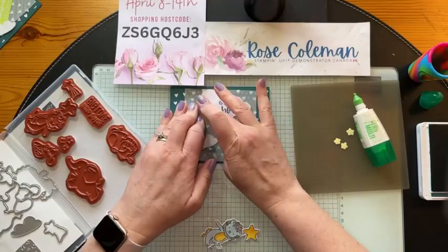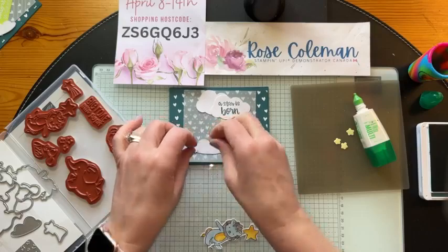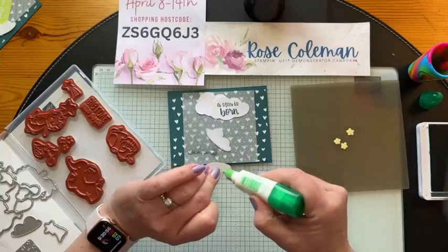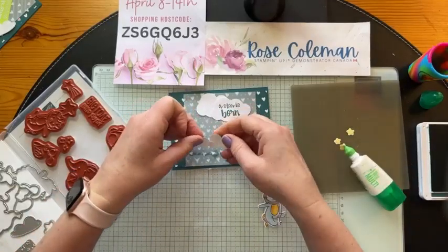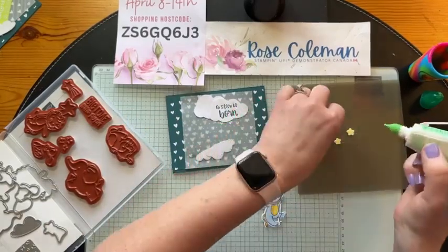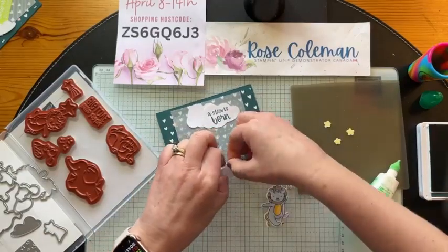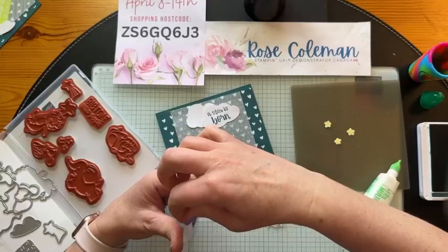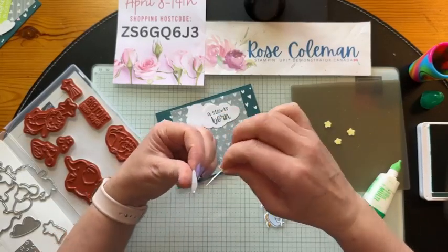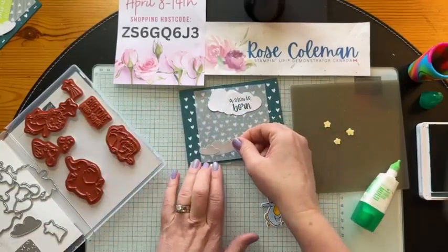Move it around a little bit. You get a little bit of wiggle room with that glue. And I didn't put it on dimensionals, but that's okay. I think what I'll do is I'll put my lion on dimensionals. Okay, so then do the same thing with the small clouds. I'm just going to layer them, stagger them a little bit, then flip them over. Now they're one, whoops, there's my star. Now they're one continuous piece, right? Maybe I didn't give it enough time to glue. Come on, stick, stick. Not to my finger, but to the other cloud, please. Oh my goodness.